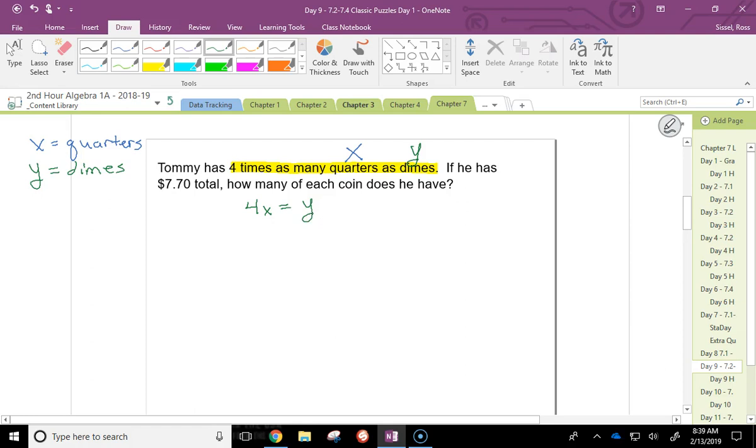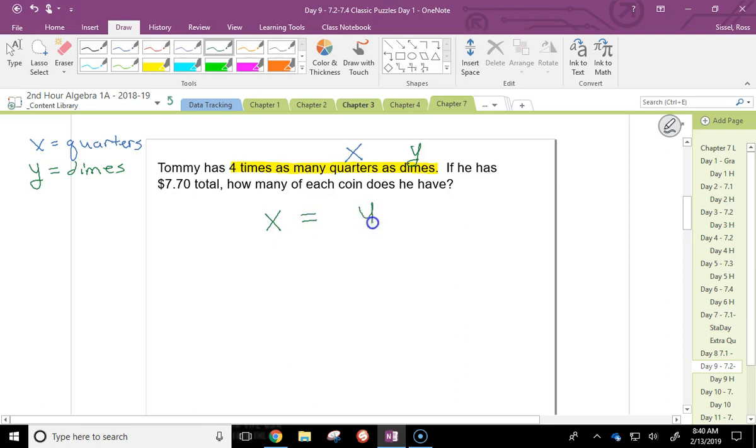It's a little tricky, right? No, it's backwards. Because now it's not saying that there's 4 times as many dimes as quarters. Okay, you're correct. We do want to say, when we say 4 times as many quarters, we just want to say, hey, let's take quarters times 4. Okay, well, that'd be okay.